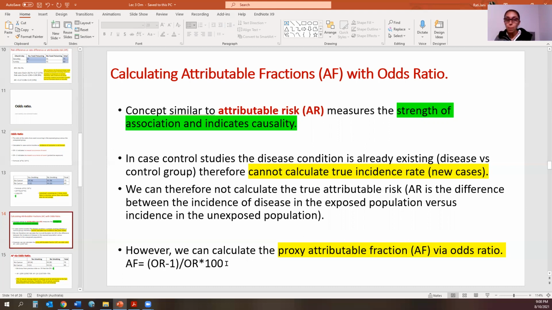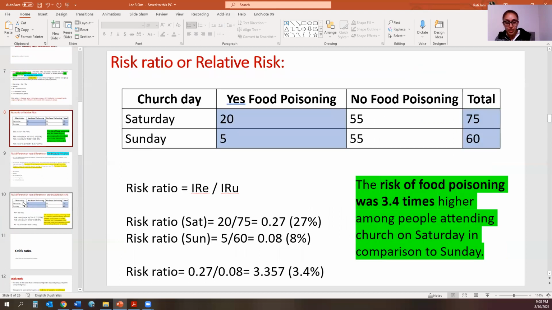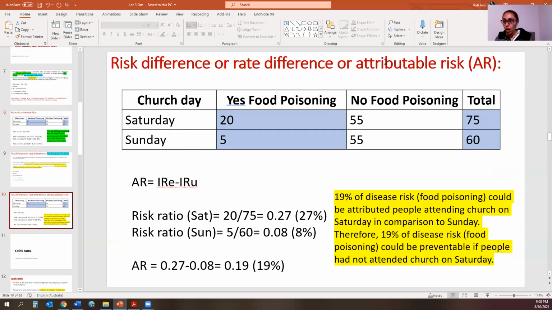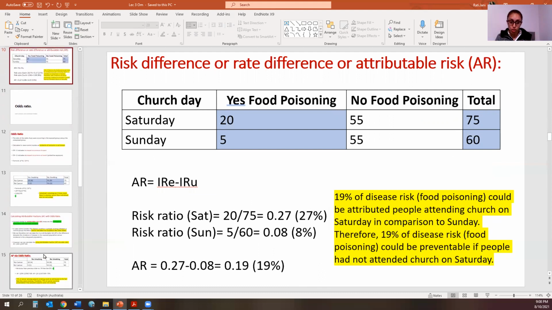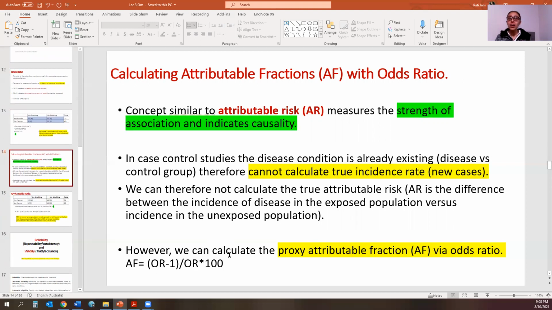It is not as simple and as beautiful as your attributable risk. Okay, where did our attributable risk go? Yes, where you just have a difference, and the main theoretical connotation over here is you're trying to find the difference between these two groups. You have an entire mathematical derivation as to how you came about this formula.